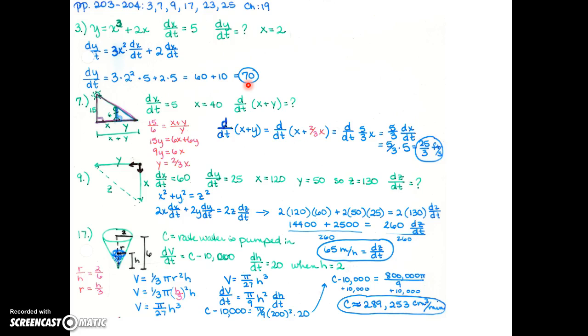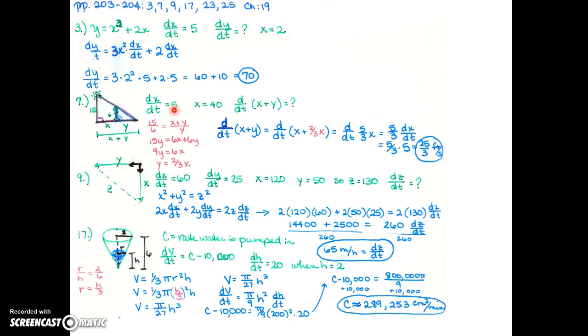All right, so here's our diagram where we've got our pole that's 15 foot tall, our man that's 6 foot tall, and he is walking away from the pole, so he's walking this direction, and his shadow would be cast out in front of him. And it says that he is walking at a rate of 5 feet per second. So I called the distance between the man and the pole x, and so that is increasing at a rate of 5. So the rate of change of x with respect to t would be 5.